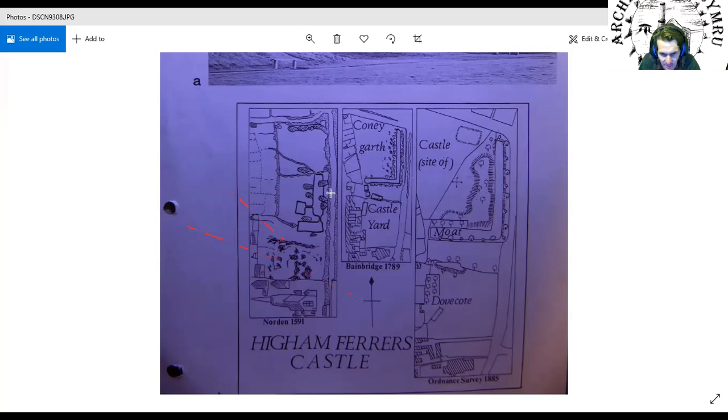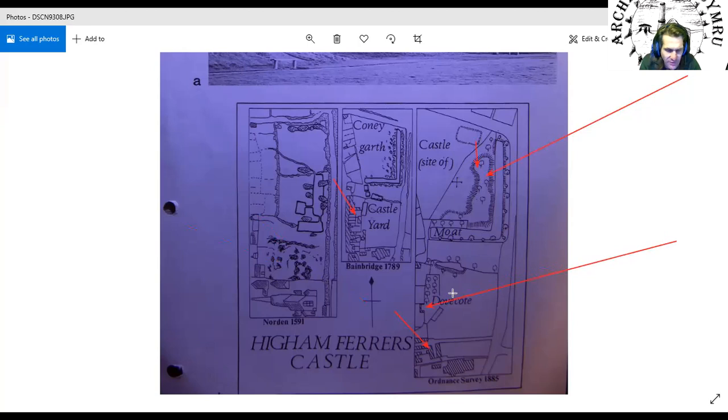So these are those almshouses they're referring to. I think there's some remains of them there as well. Only the manorial appendages remain, the fish ponds, the earthwork of the rabbit warren, and a rather fine stone dovecote. So the dovecote is somewhere in this field. I think it's probably that building there.